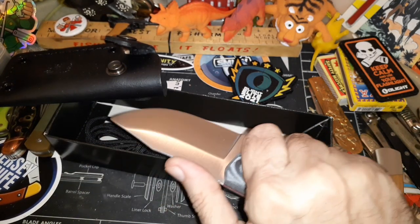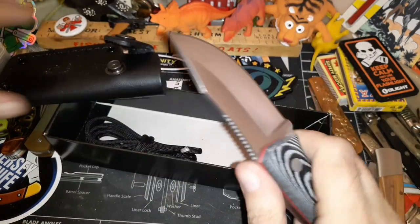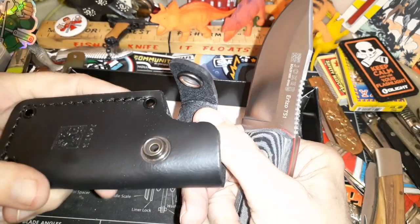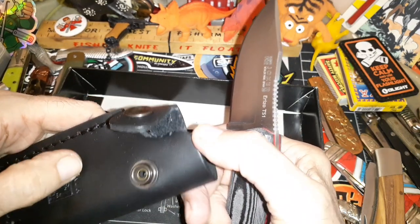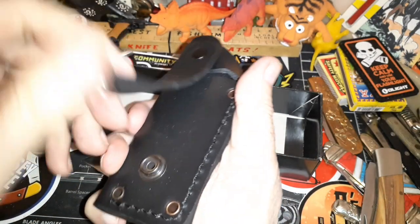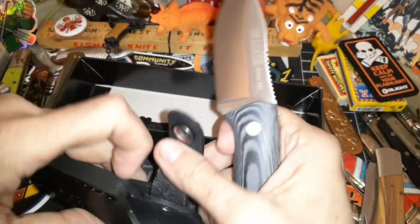This is nice — this is one where you can do some up-close and personal carving work. You don't need a huge knife for that; it just feels really good in the hand. Let's do the sniff test — oh yeah, it's genuine leather, it passes. This is going to be a little EDC guy. This puppy is going to be getting some belt time, I'll tell you that right now.